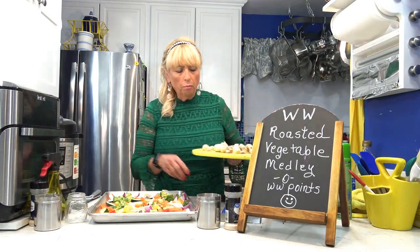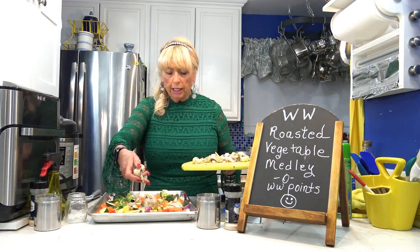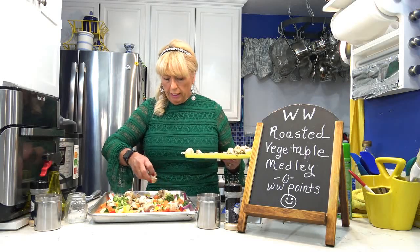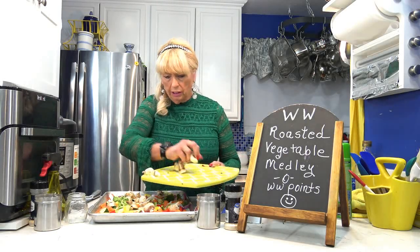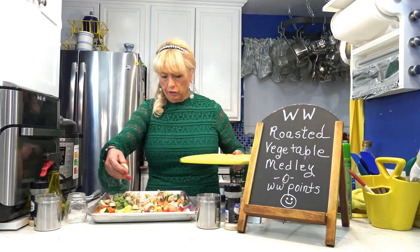Okay, I just took the whole mushrooms and just sliced them in half. Don't want to cut them too small because, like I said, they're gonna cook faster. So you don't need to cut them way up, otherwise they'll get kind of mushy. You don't want that. Nice big pieces of mushrooms is really good.